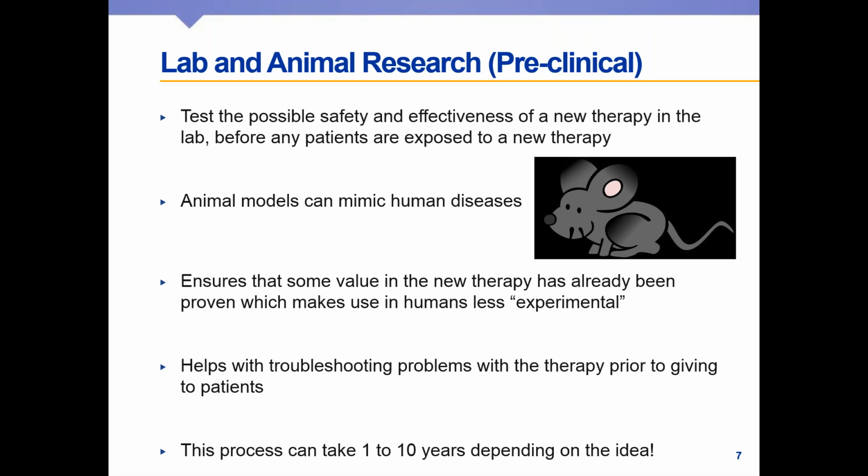In terms of the lab and animal research, which we call preclinical data, this helps us determine the safety. It doesn't always tell us if there's a signal for efficacy, that it actually works, but it gives us a sense of whether we can really put this therapy into a human. And there are a lot of animal models that can mimic human diseases. Cancer is one of them. A lot of the cancer models that we have do have animal models that can mimic the disease to some extent. Mice are a very commonly used animal because their lifespan is feasible in terms of looking at outcomes. They also have responses to therapy and chemotherapy and drug therapy that, although it might seem odd, is somewhat similar to humans, so knowing how a mouse will respond can sometimes give us some clue as to how a human would respond.